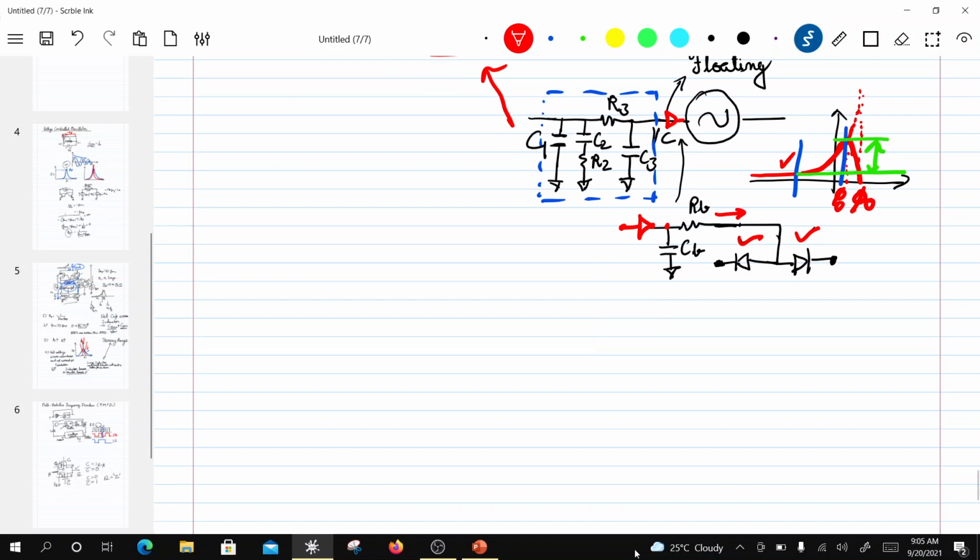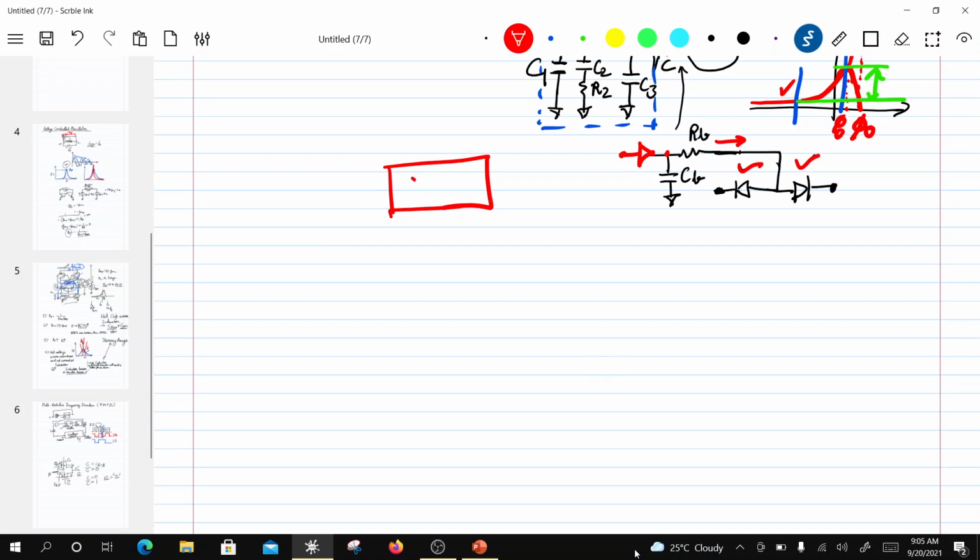Now let's look at what a charge pump is going to be. I am assuming that a charge pump has got a high impedance source, because there is a reason for having a high impedance. Again, I want to minimize the leakages. So I have a high impedance source, which is a current source.